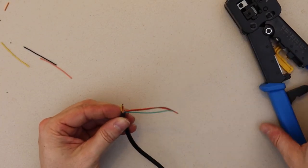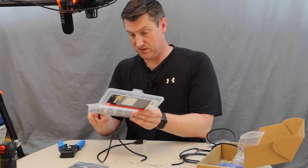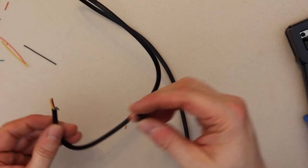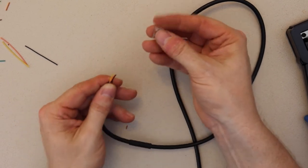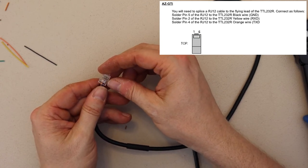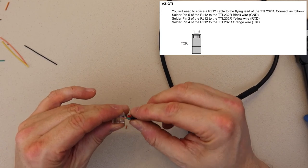The other thing I'm going to do is I'm going to go ahead and cut this off now, the excess of the other cables I don't need. Try to find a small piece of heat shrink that'll work. You don't need to do this. I just think it ties it up a little bit neater. And I want to, just like I put the other sheath on first, I want to get this on now. Again, we take our clip away from us. And this is going to be a little bit more challenging. Unless, of course, you get lucky on the first try.